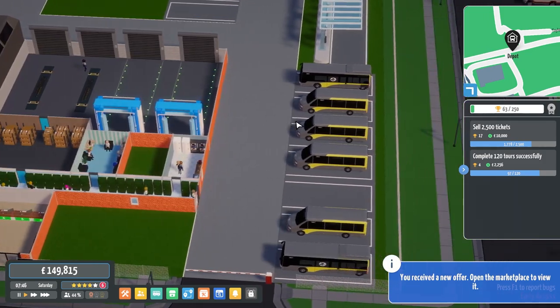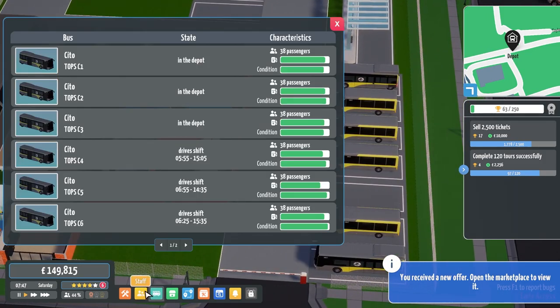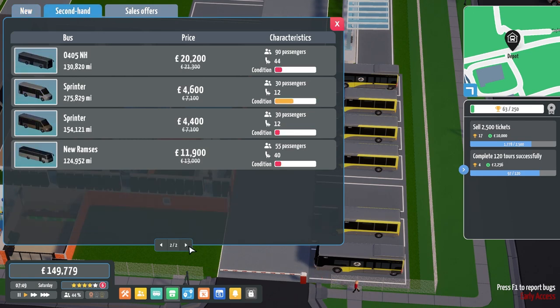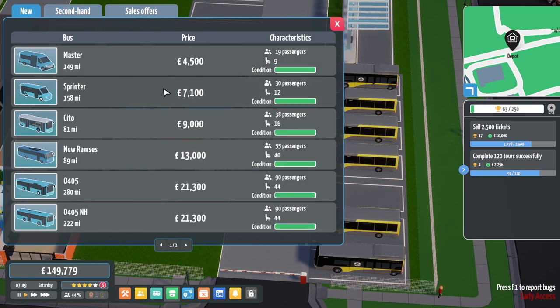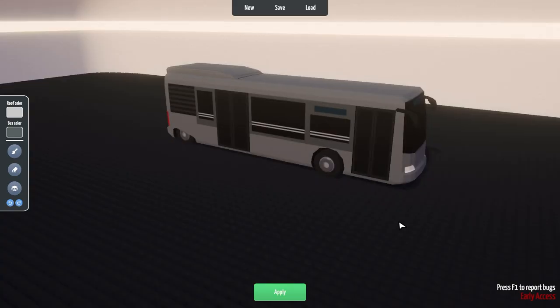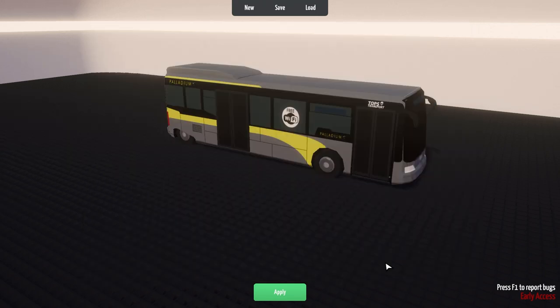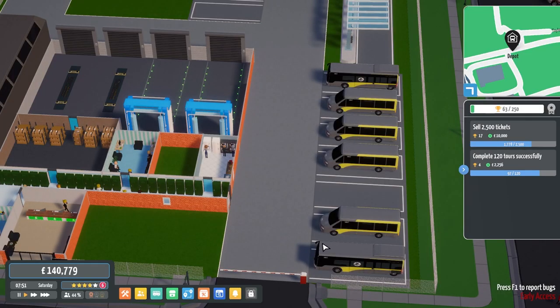No, you're giving us too little for what we want. Any second-hand bus? No. So we just purchase brand new. Make sure they're the right colour. The base, and put the new one in.